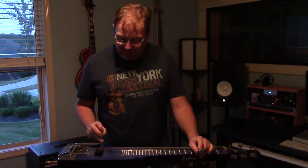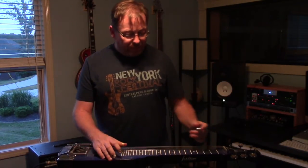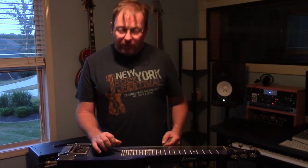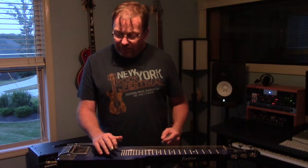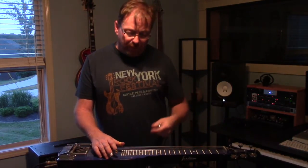This little unit has what we call a hand lever on it, a little wrist lever here, and it's going to take the E chord that I'm tuned to, and by pushing this little lever down, which is really easy to do, it's going to take that to an A position, so like a 1 chord to a 4 chord.